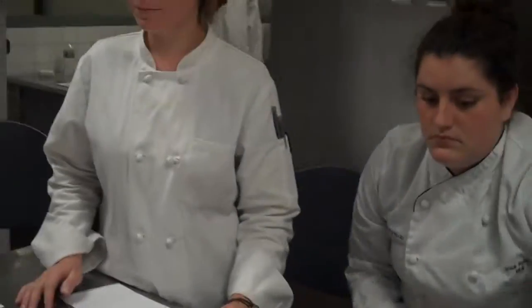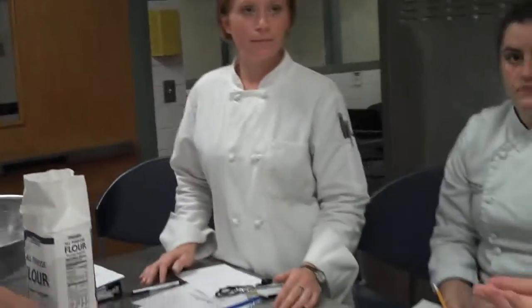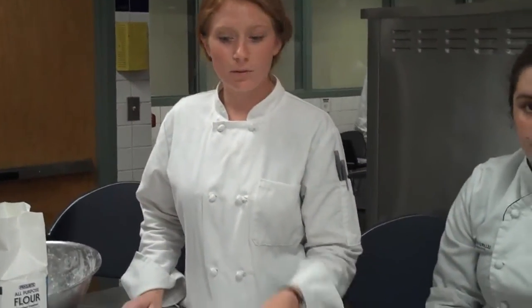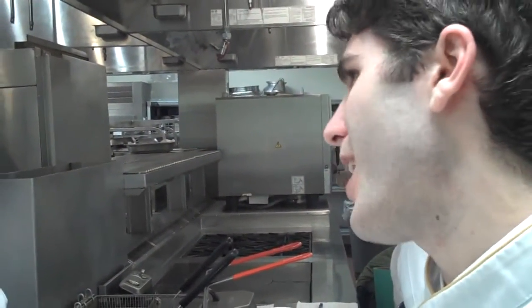So when I was at the club, we would take all these scraps and make them again. They said you could do biscuits a double time, and after that it's just too much gluten. So we would toss this in butter and then bake it, and it was awesome. You couldn't use it because it wasn't presentable, but we would just toss it in a lot of butter and bake it, and it was the best snack ever.